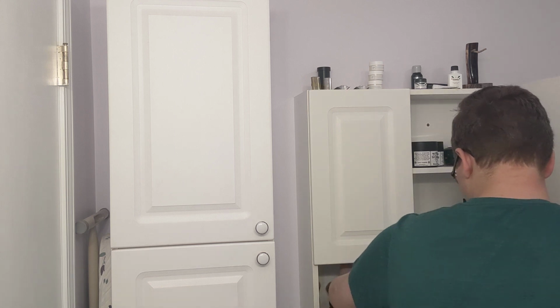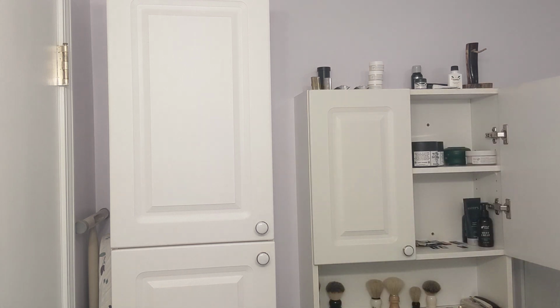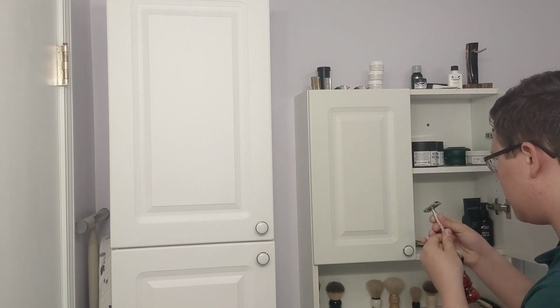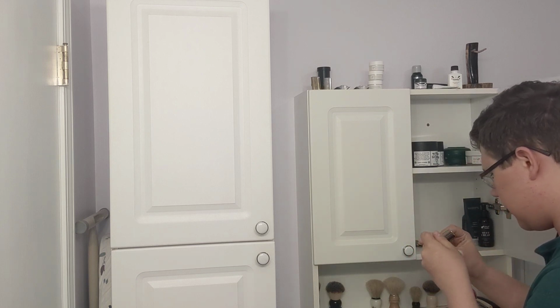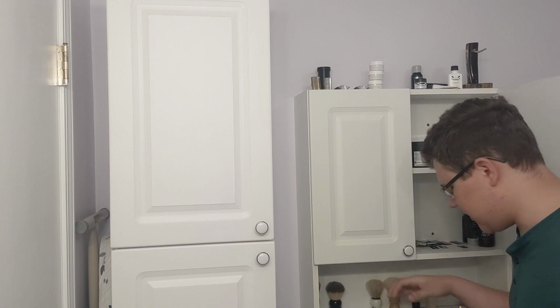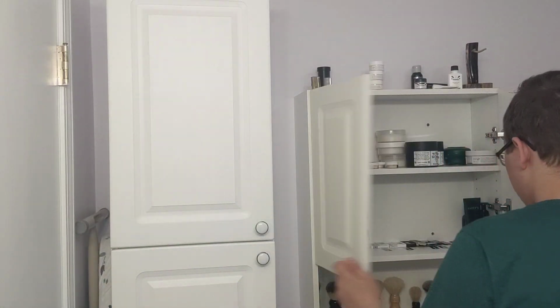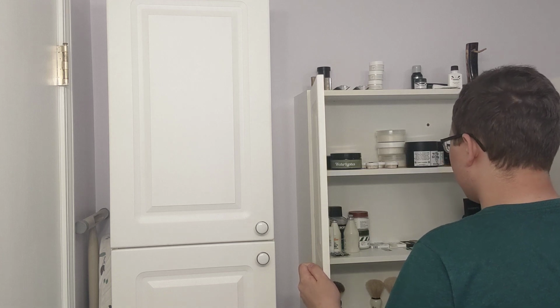Respect. I'm going to use a brush that I've only used once. I'm going to be using this brush. This is a Yaqi brush, synthetic. And yeah, I'm going to be using a Gillette Fatboy. So I am pretty pumped for that.